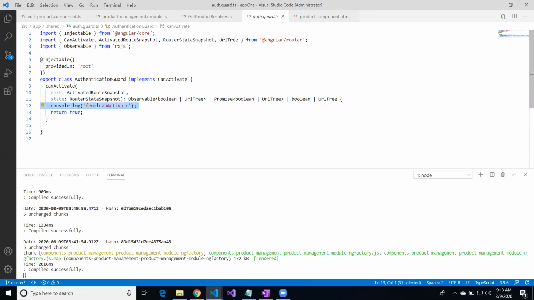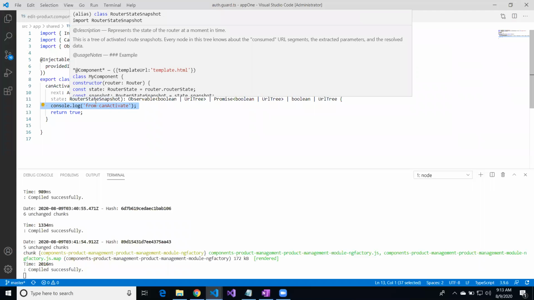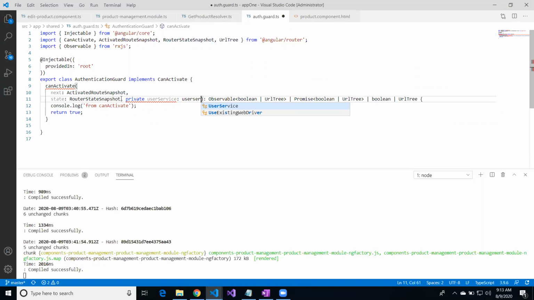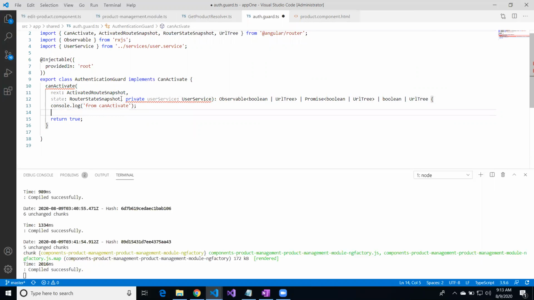So for example, if we had a real user service, what we could do is check from the user service. We provided in the, actually this is not an injection, I'm sorry, I explained it wrong. This is not dependency injection.